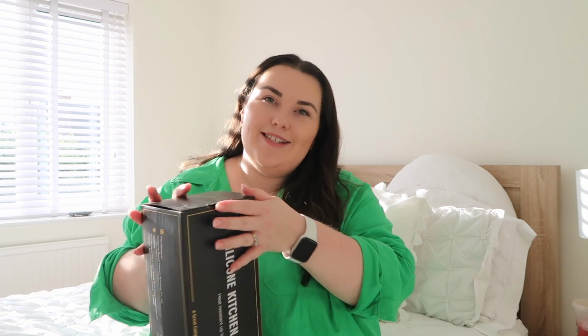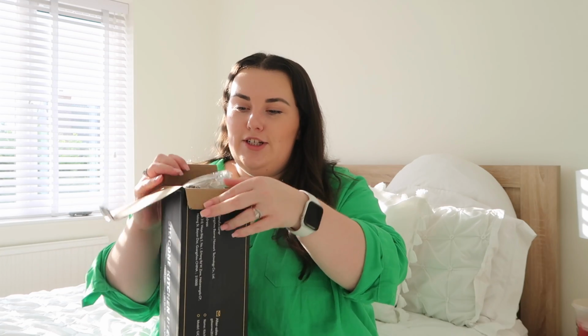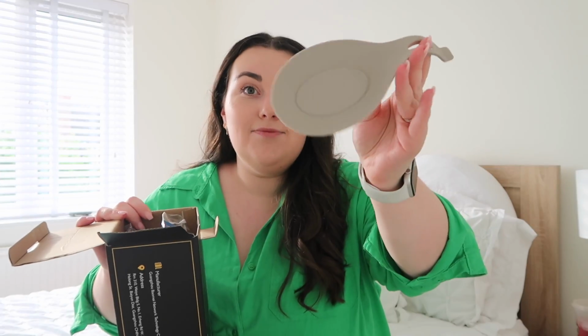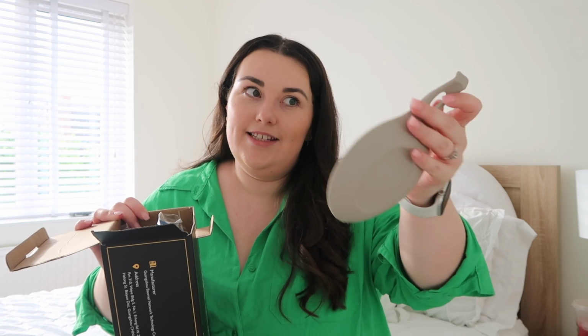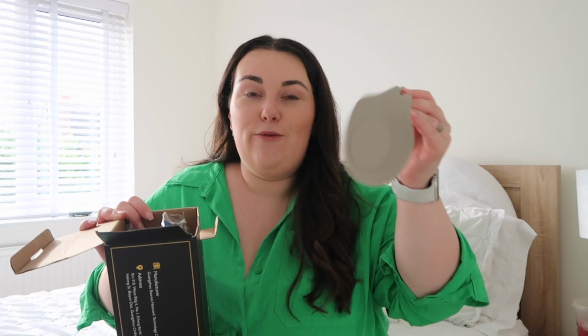So I've actually decided to go for a silicone end, which is the bit that actually deals with your food. Let me show you, it'll be easier if I showed you. The set is actually called Khaki on the Amazon site, but it is still quite a creamy browny khaki colour, if that makes sense. So you get a little spoon rest. This is probably the poorest quality out of the whole set.